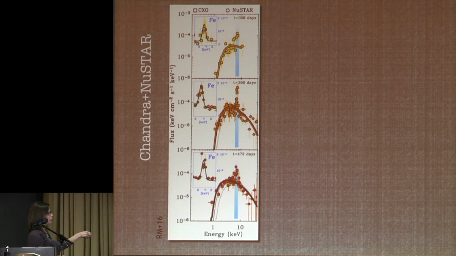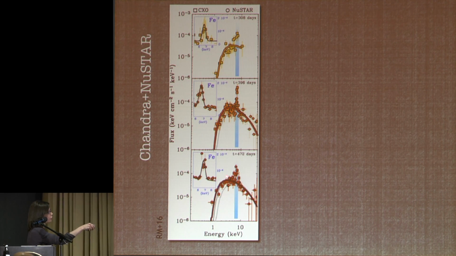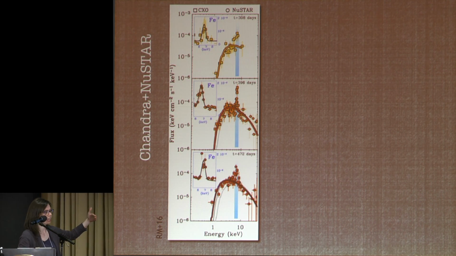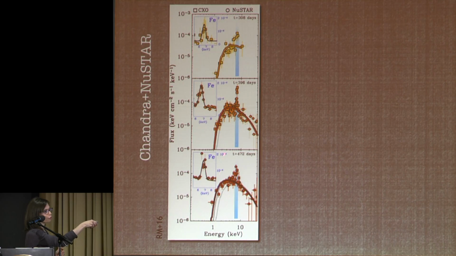Or the other possibility, which I believe is more likely, is that the continuum is dominated by this 20 keV plasma, but the medium there is likely not homogeneous, so you have clumps. So the actual velocity of the shock within the clump is lower, which means that the actual temperature there is lower, and that might give you, for free, a more pronounced iron line.